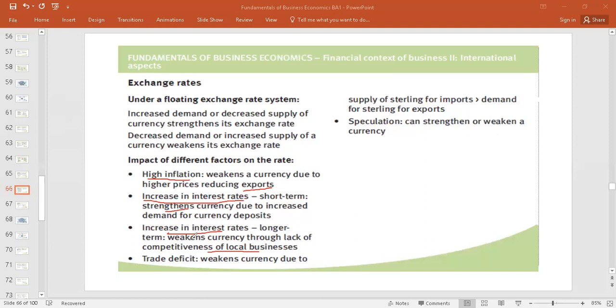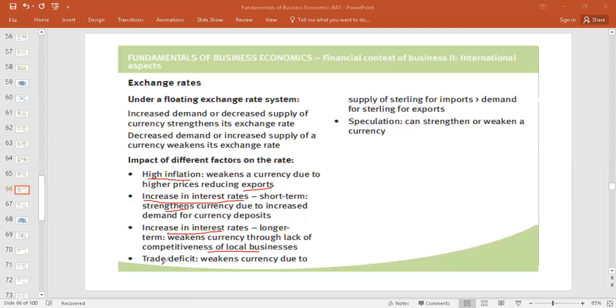So in the short run, there could be an impact seen in the short term where the currency strengthens, but it doesn't happen in the long run. Why does it not happen? Lack of competitiveness of local businesses. So then they can divert to the local businesses. The activity can shift from the exchange rate market to their local businesses. In that case, we see that the currency again weakens because the demand falls and the price falls, and the currency weakens in the long run.